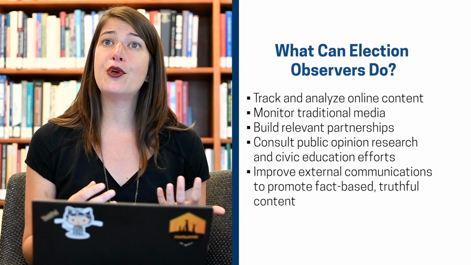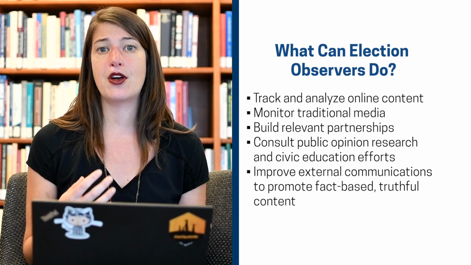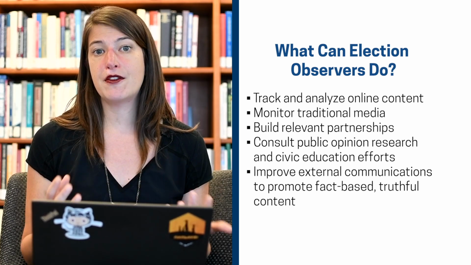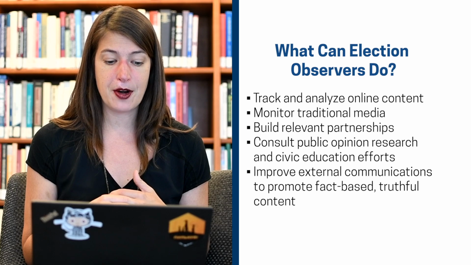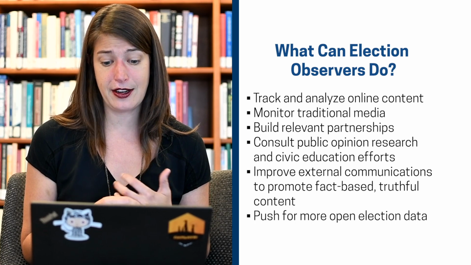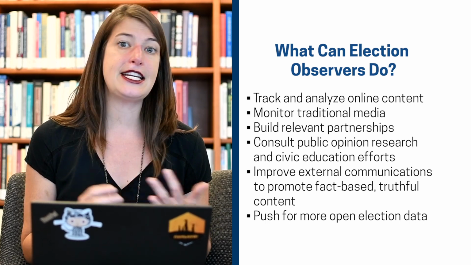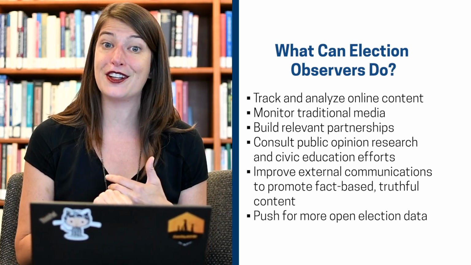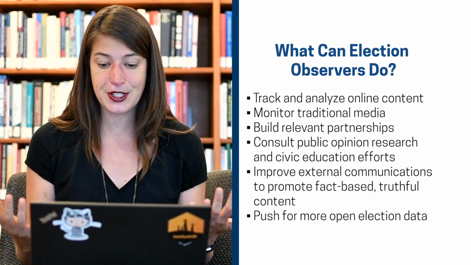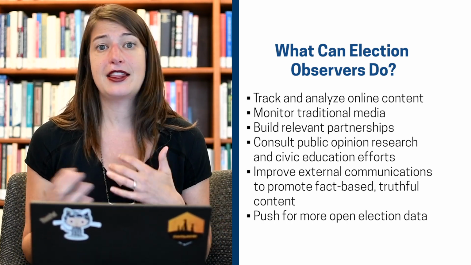If groups improve their external communications to promote more fact-based content and contribute to broader fact-checking efforts, then that can help counter misinformation in your electoral environment. And finally, groups should really consider pushing for more open electoral data, enhancing transparency of official electoral data available online. Things like campaign finance data or the results of an electoral outcome can inoculate election management bodies from conspiracy theories and rumors, while also increasing citizens' ability to fact-check information that they may receive from third parties.